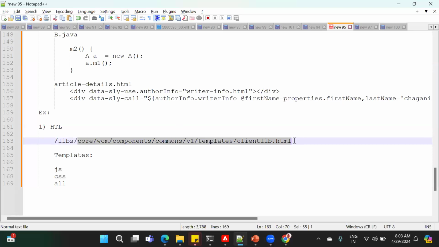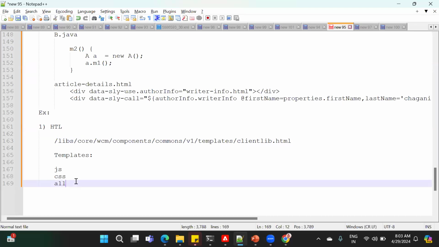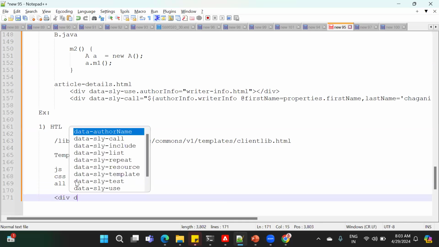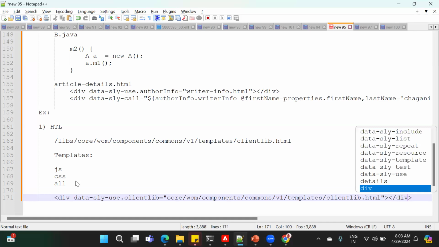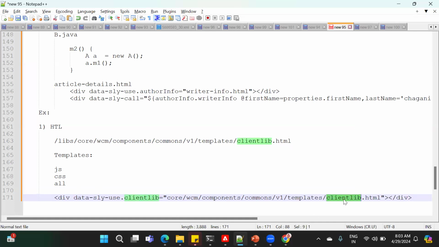In order to call this template, first create an object for it: data-sly-use.clientlib equal to the clientlib.html file. So in this statement, we are creating an object for the clientlib.html file. This is the relative path of the clientlib.html file in the JCR repository.